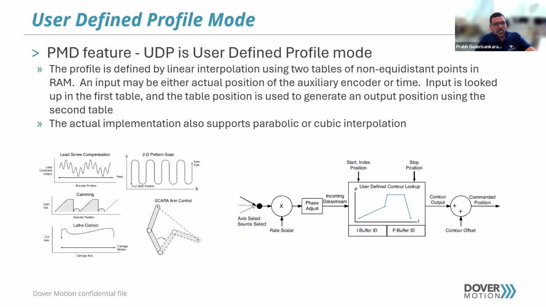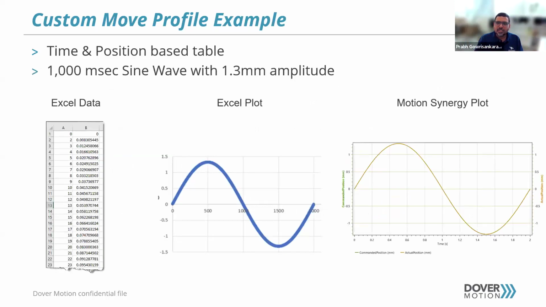So it's used a lot in SCARA arms, if you have a repetitive pattern, or even in mobile robots, where if you don't have a lot of time to send commands and you want to send a lot of updates for position points, you're able to load a table of these points and traverse a path. The picture on the right shows how the UDP profile is applied to our position loop. Dig, how do you guys use that?